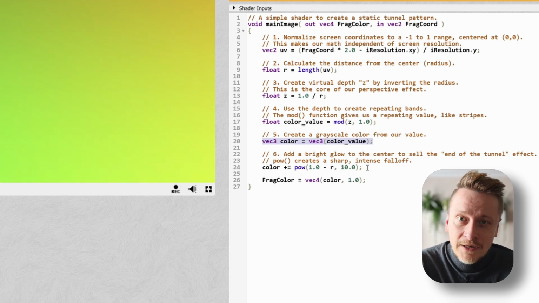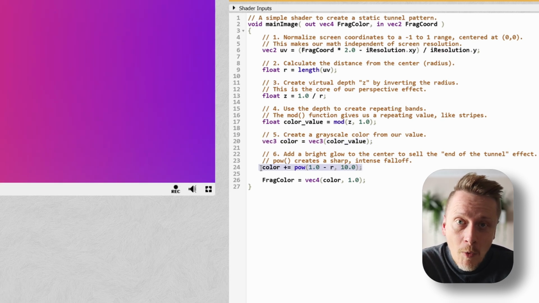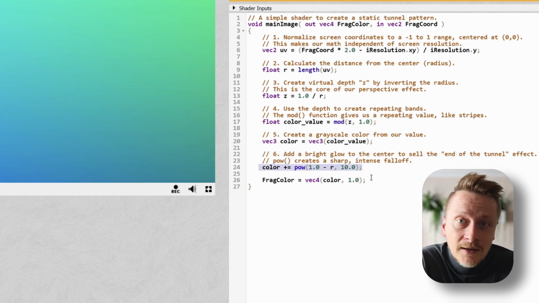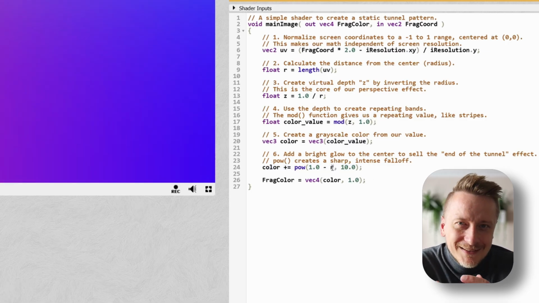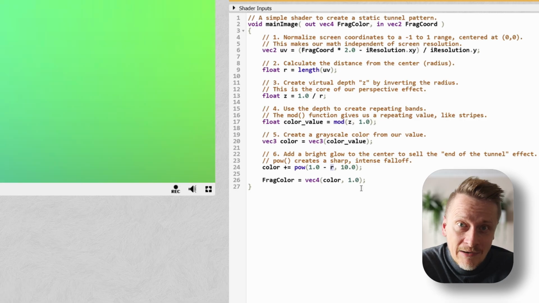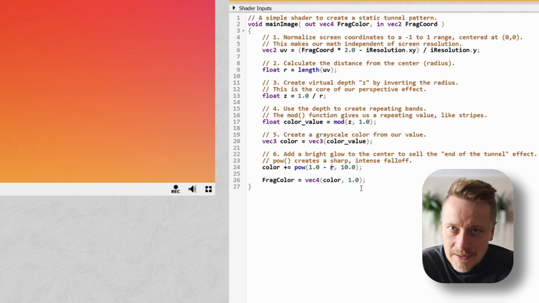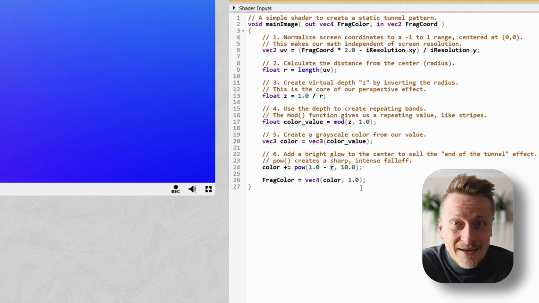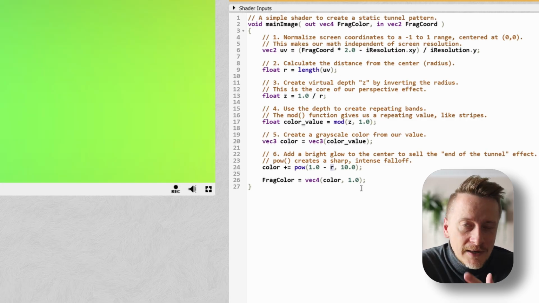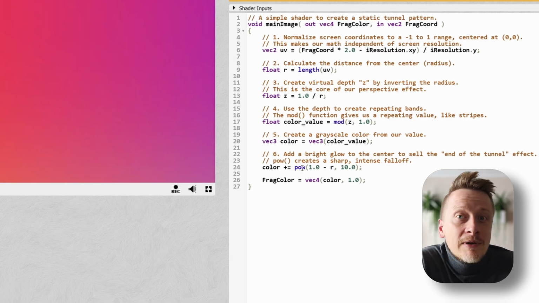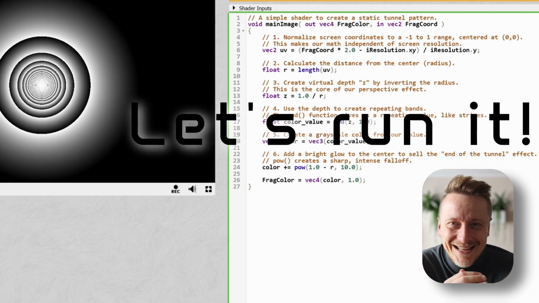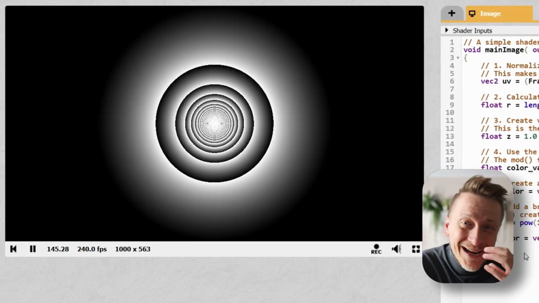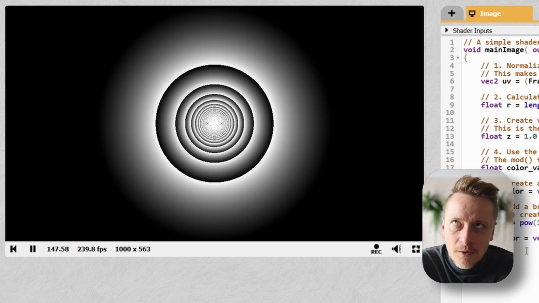Then we add a finishing touch and update the color with pow(1 - R, 10), which creates that bright light at the end of the tunnel. Remember R? That's our radius, 0 at the center and increasing outwards. So 1 minus r is a value that's 1 at the very center and fades to 0 at the edges. The power function raises this to the 10th power, which makes the fall-off incredibly sharp and intense. The result is a small, bright, white hot glow right at the center. We simply add this on top of our ring colors.